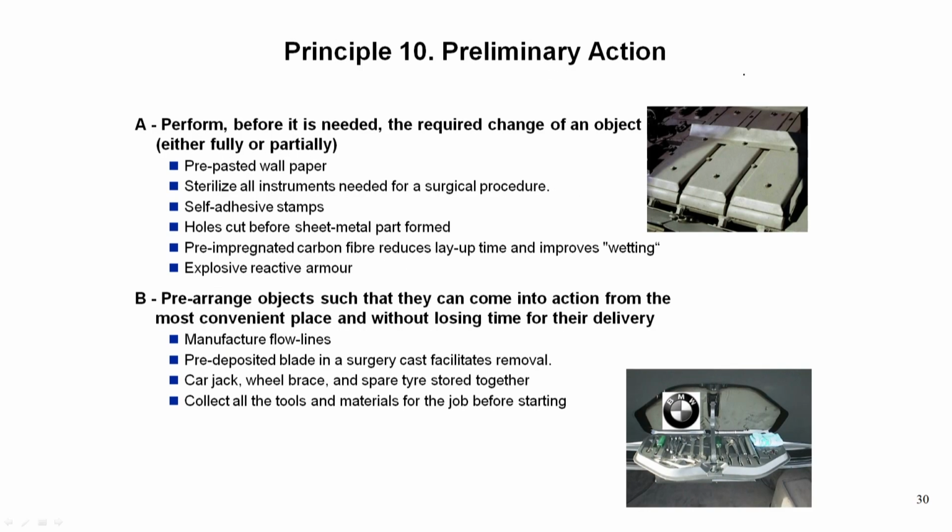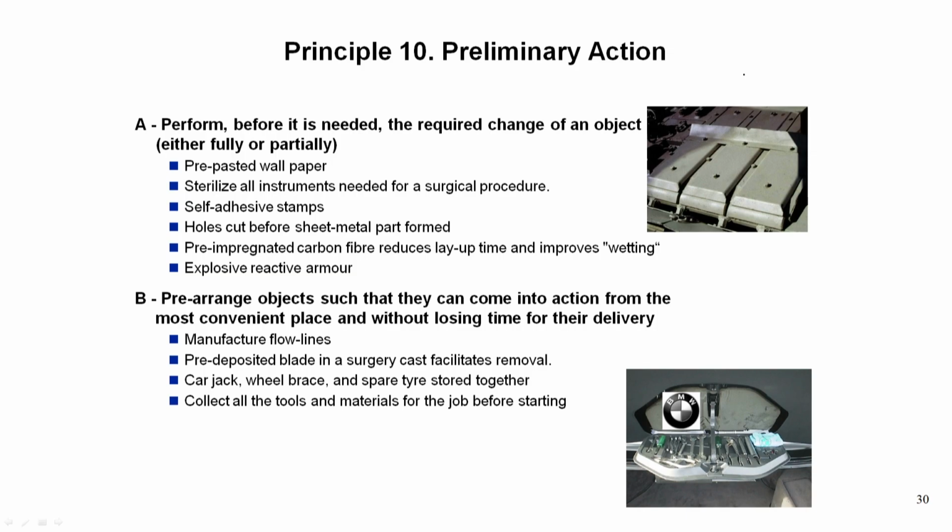I will then come to principle 10, preliminary action. So, this principle talks about performing some of the work beforehand, like you pre-paste wallpaper. The 3M company is one of the best examples. All the sticky notes are the best example of preliminary action. Self-adhesive stamps. Before this, when self-adhesive was not in the stamp, people used to spit on the stamp. Self-adhesive has taken that out. Holes cut before a sheet metal part is formed. So, you take some part of the action beforehand.